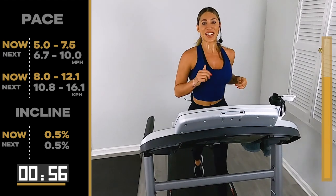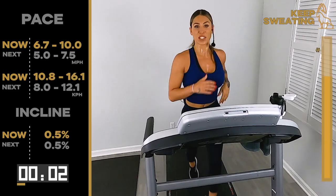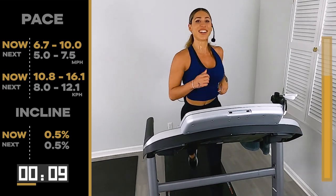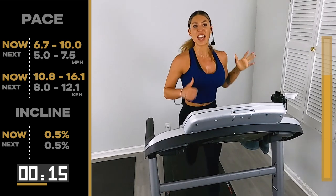6-7, 10-0, you're like 3, 2, 1. Pick it up, 30 seconds, 30 seconds, 30 seconds. Like, Rachel, what is she talking about? She's like, let what go, be free. Just move those legs, run faster. You're halfway there, 5-0-7-5, 15 seconds.